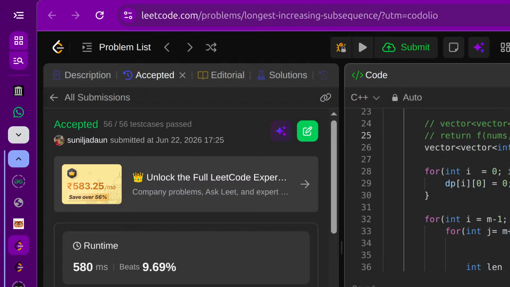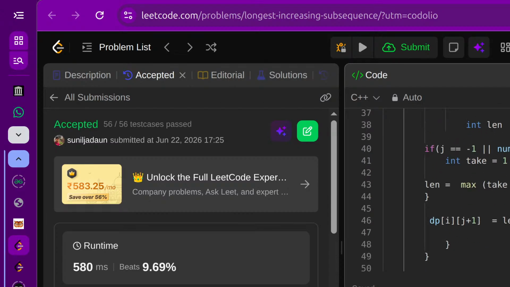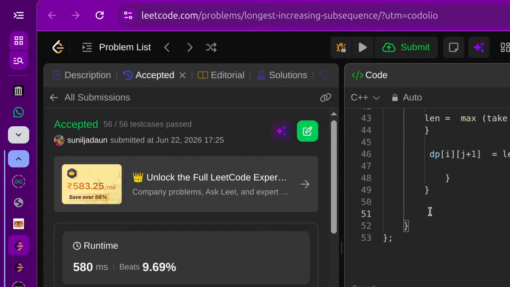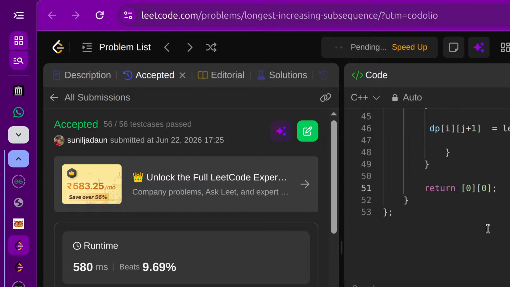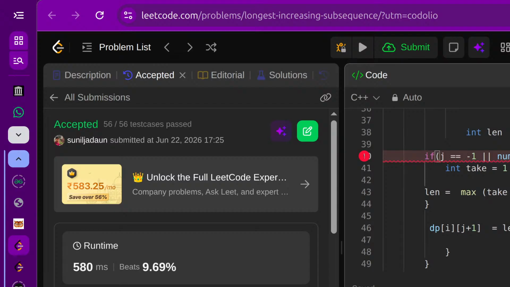Okay, so here what will we return? We will return dp of 0 comma 0, I think, right? Let's check it. What's happening? Okay, dp of 0 here. And time error of this.